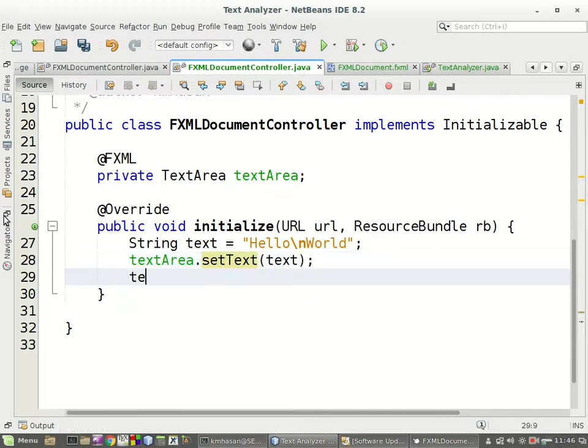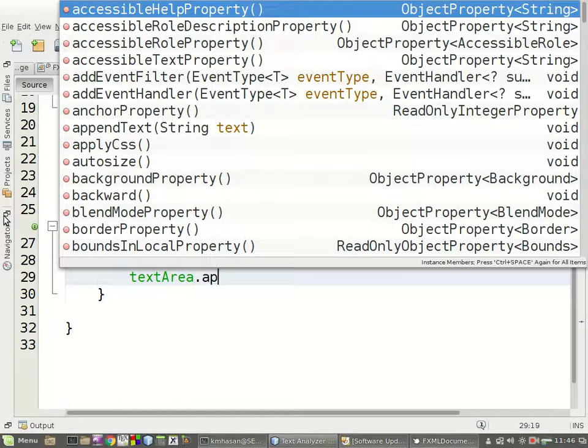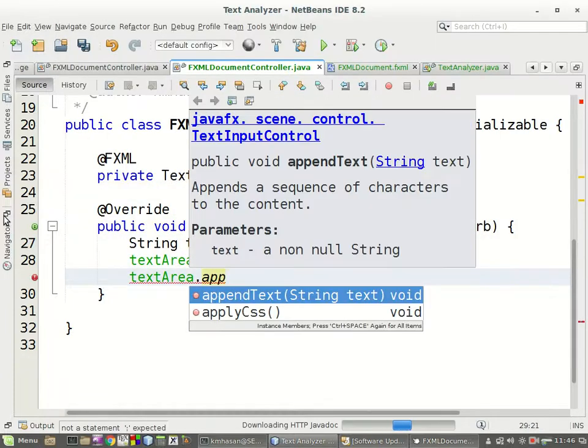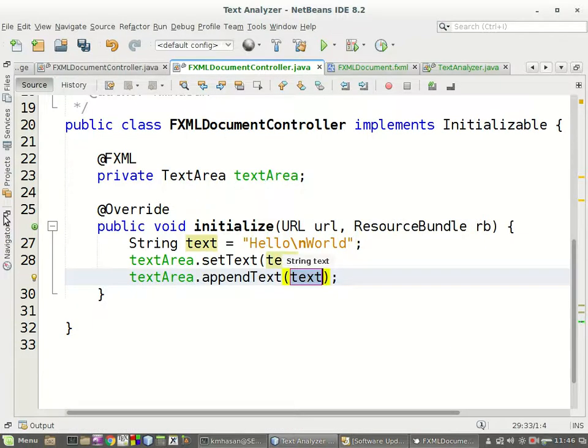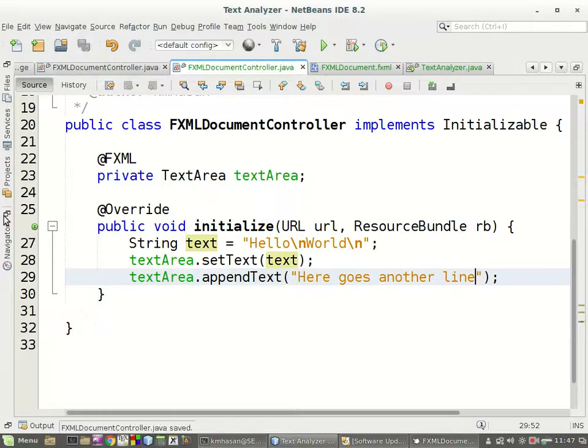If you look at the methods available to text area, you will see, do we have an append? Yes, we have an append text. So even if you had some text already and you want to add some more text, so let's say there is another line. We should have 3 lines of text.